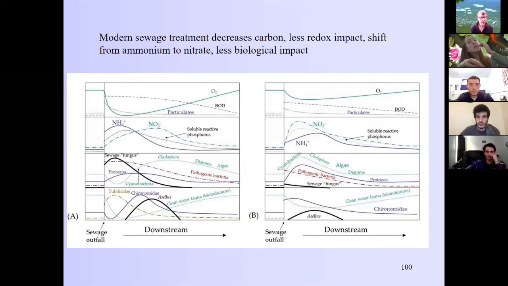Okay, so we basically have on the left, old school, dump all the sewage in or treat it minimally, and new school, advanced sewage treatment. And one of the things that people started realizing is if we dumped a bunch of biological oxygen demand into the river, it would take up oxygen and use it eventually. But in doing so, it would cause anoxic conditions.